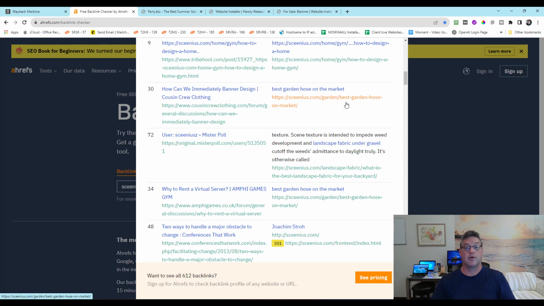Then what are we going to do? We're going to run our inner linking tool to look for wording matches in the paragraphs that point at other pages of the site. It's all landscaping. So a page that's talking about a garden hose might mention something about what is the best landscape fabric for your backyard. It might be this kind of fabric, don't spray with a hose or whatever. Use this kind of a garden hose to spray that kind of landscape fabric. I mean, you never know what's in the paragraphs.